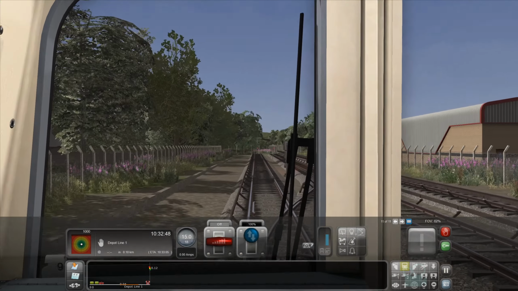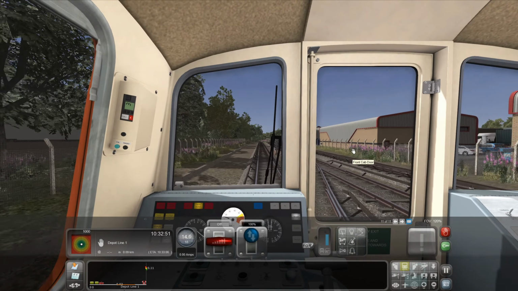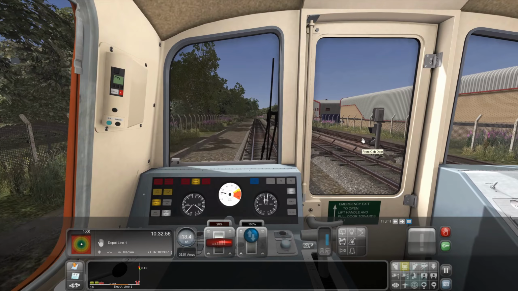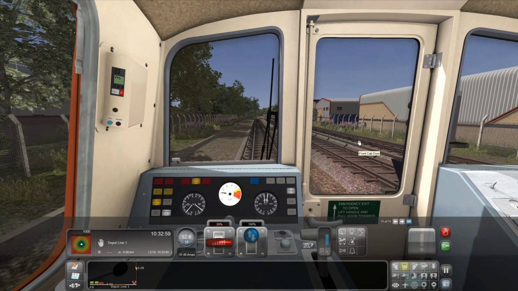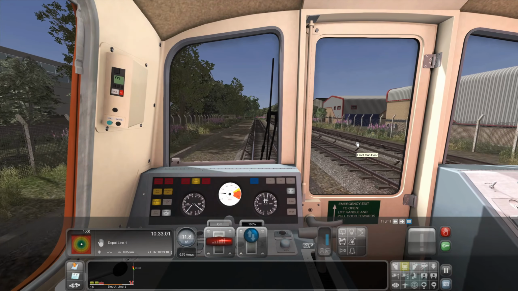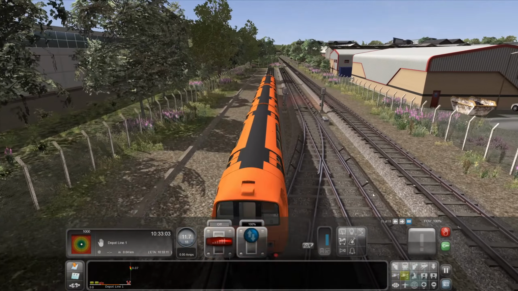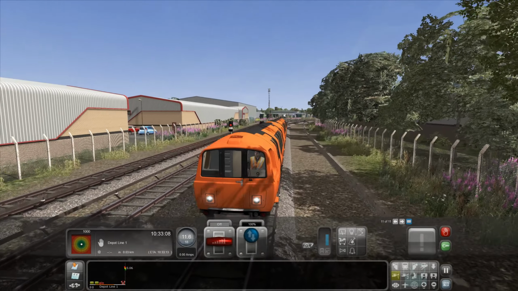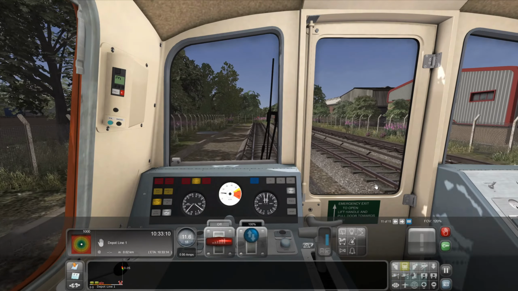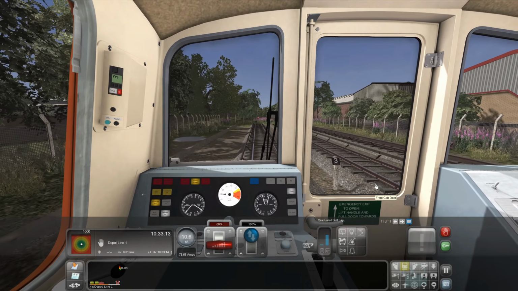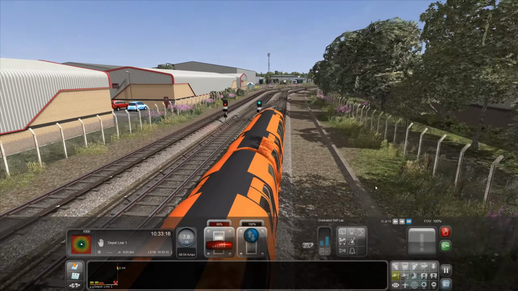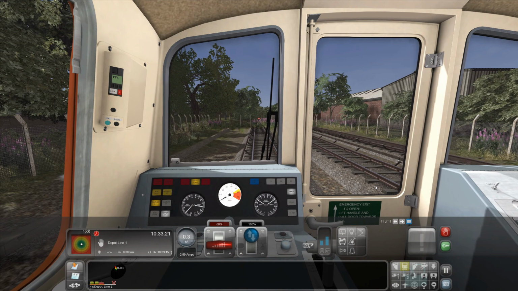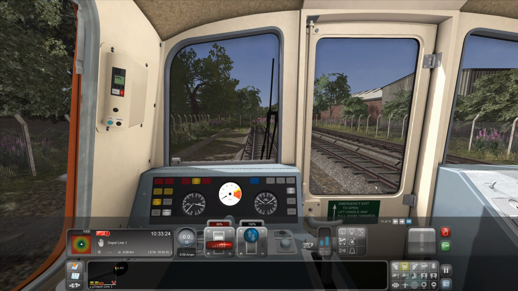Okay, so we've got to stop here. Let's bring the brakes on a bit. 40%. There we go. Fairly nice to handle. Fairly easy. We haven't reached it just quite yet. The route is running really well. I'm getting really high FPS, which is great. At least at the moment. Okay, here we go. Now we're stopping. Boom. Depot line 1. We did it.